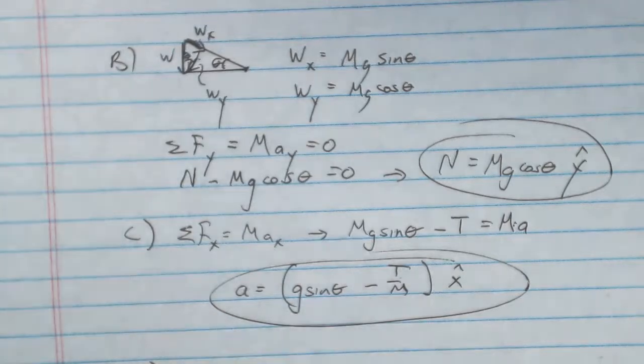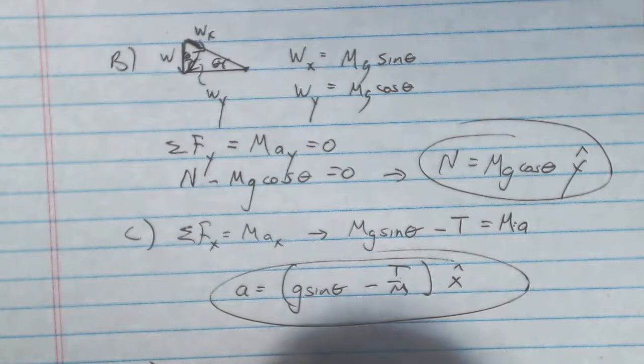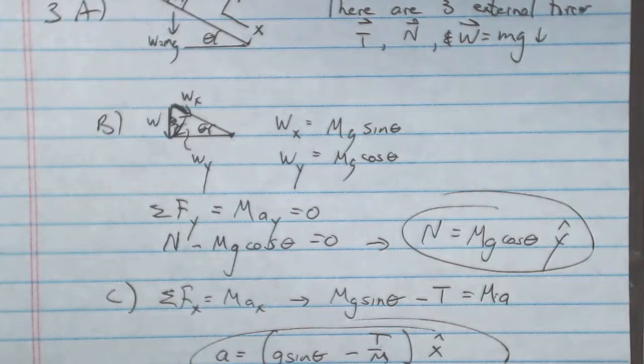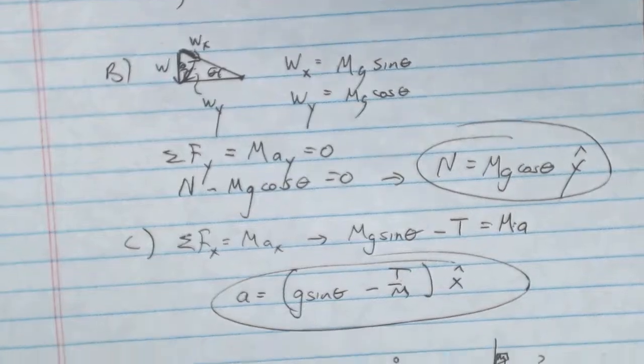Now part D is an effort to get you to check your answers, like I tried to emphasize in class, to show that it makes sense in a situation that you should be able to guess the answer to. So show that your expression makes sense for the special case if the tension, the force pulling it up the incline, is 0, and the incline is actually a vertical surface. Well, if you have a block M, let me just draw it. If you have a block M on a vertical surface, nothing pulling it up, you expect it to accelerate down at g. So what do we actually get from my formula?